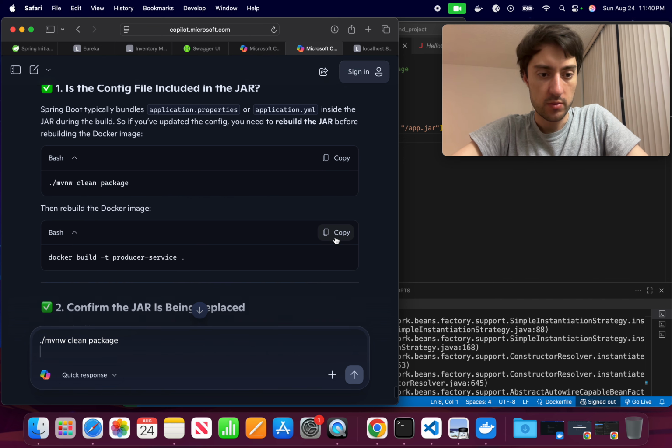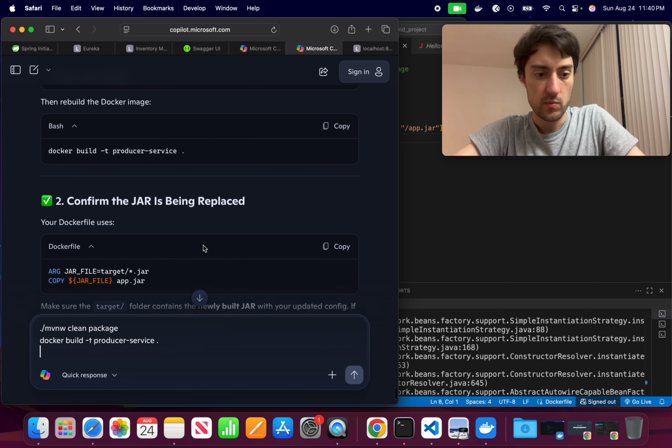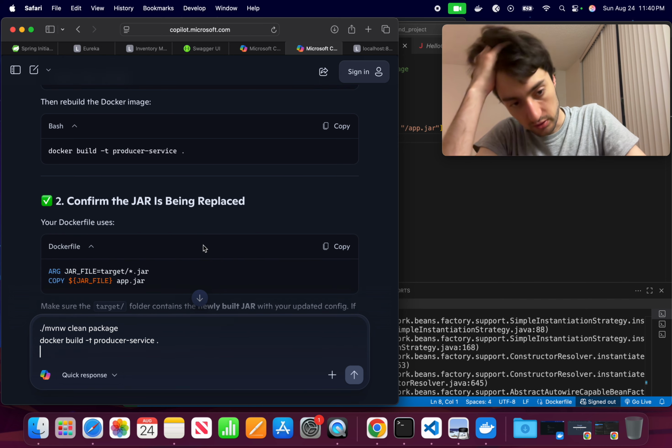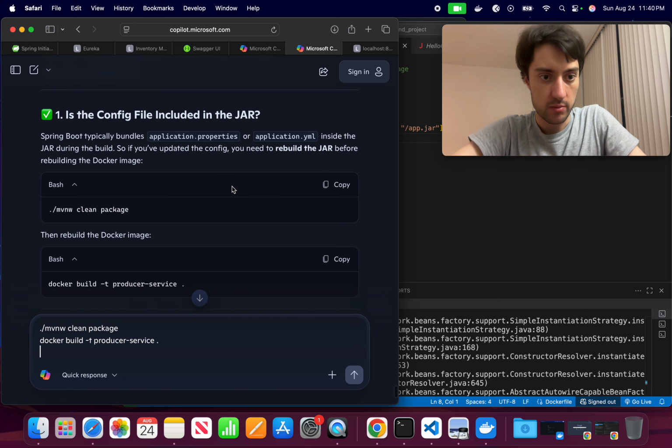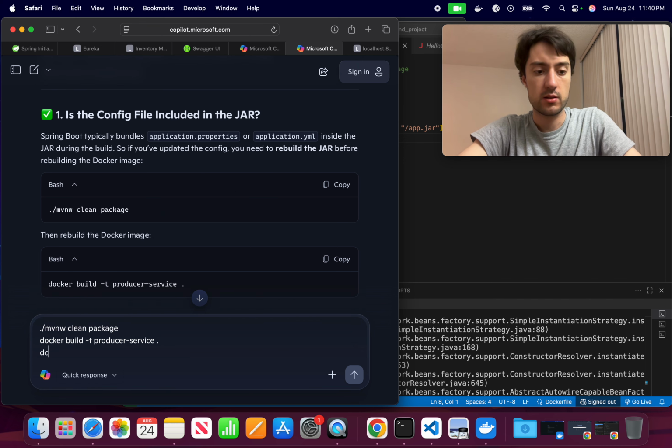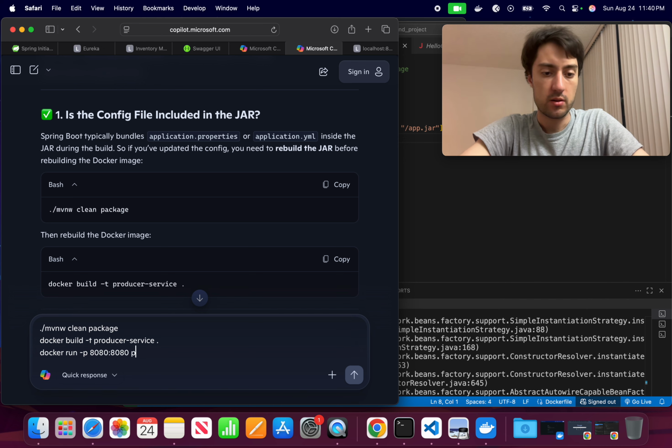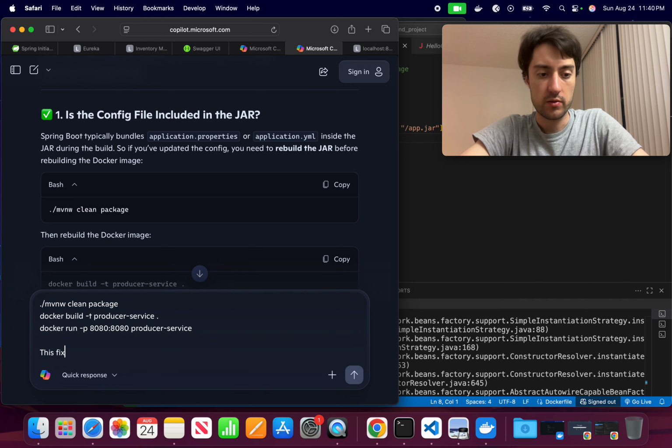I built it. Then I did that run command. Then I did docker run, port 8080 mapped to 8080, producer service. This fixed the error.